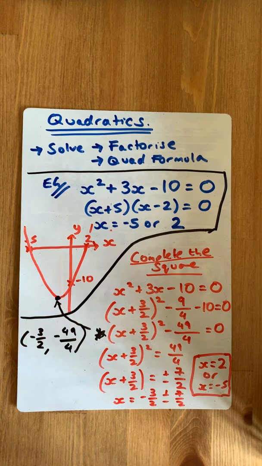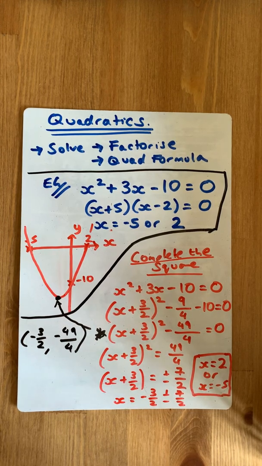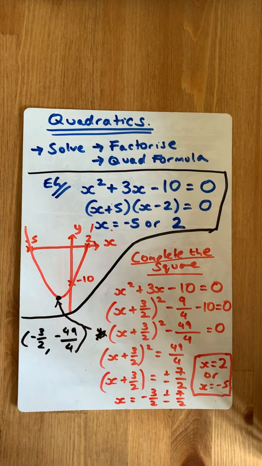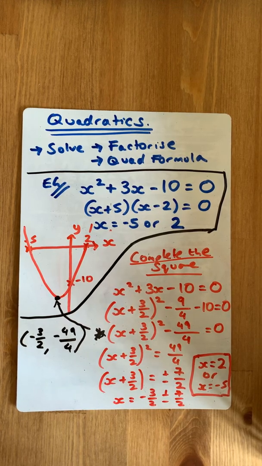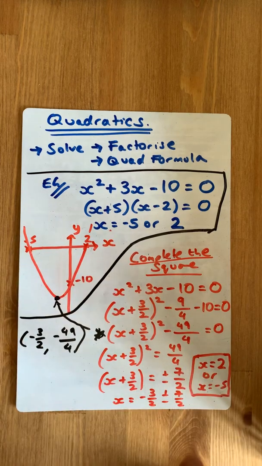Now, I'm going to try and talk through this. I've got numerous examples which we're going to look at. So if you don't get it first time round, you can always pause, rewind, or you can just move on to my next example, whatever's easiest. x squared plus 3x minus 10 equals 0.